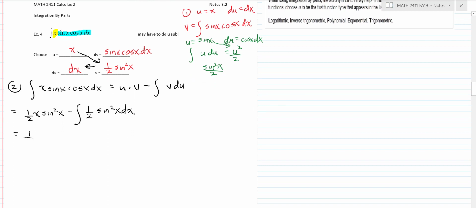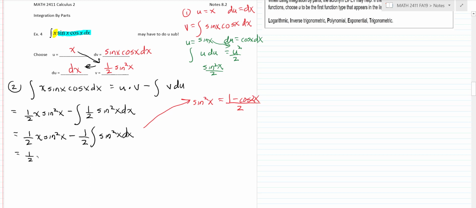So this is going to be 1/2 x sine squared x. I'm going to bring out the constant, so I have 1/2 integral of sine squared x dx. Now, in Calc 2, a lot of integrals keep showing up over and over again. So one thing that you want to recall, we've seen this happen a lot, is that there's an identity for sine squared x, which is (1 minus cosine 2x) all over 2. So when you integrate a sine squared, that's the way to do it, just rearrange in the form of that identity. So let's keep working on this.